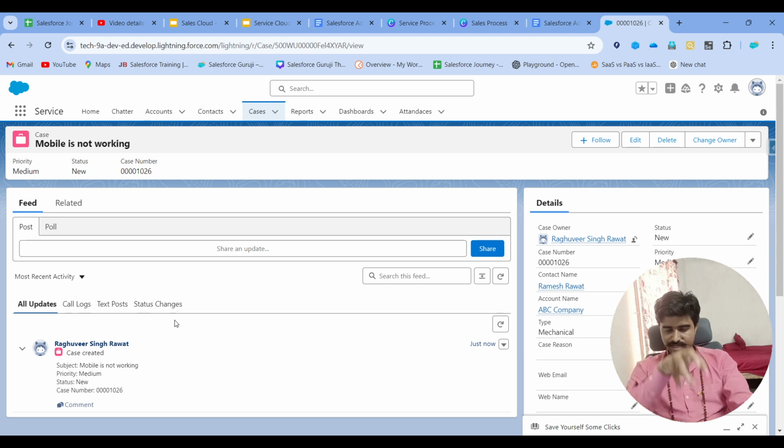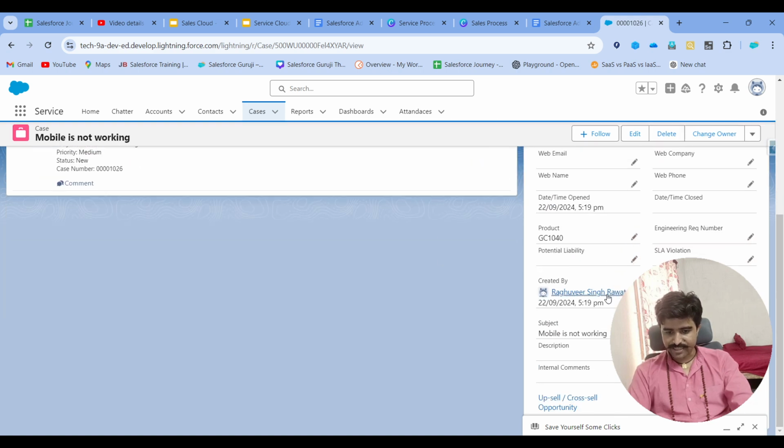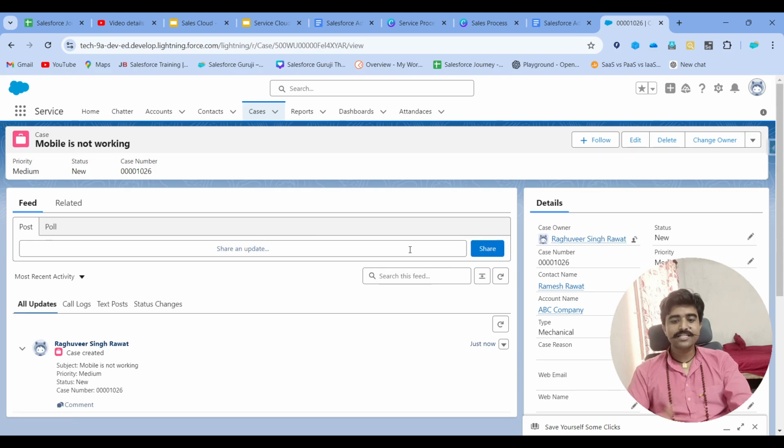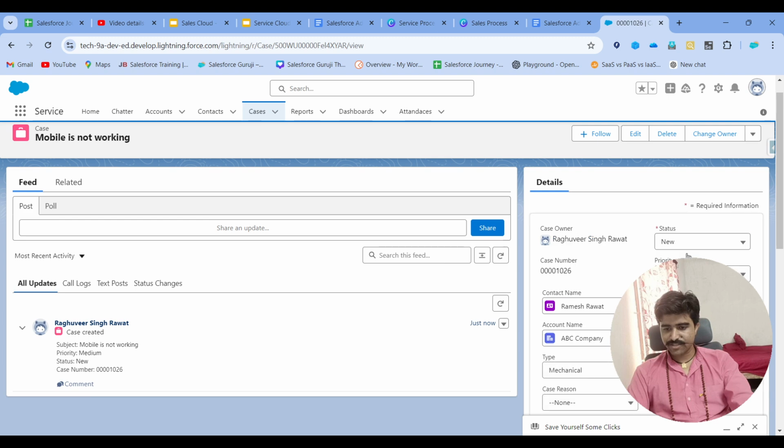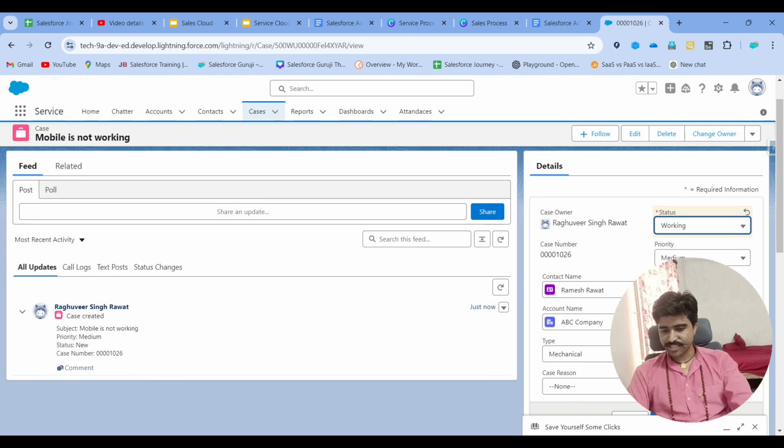He will open this case, check what details are there, and start working on it. We will have a status: the new status is there. Now if we are working on this, he'll change the status to working.